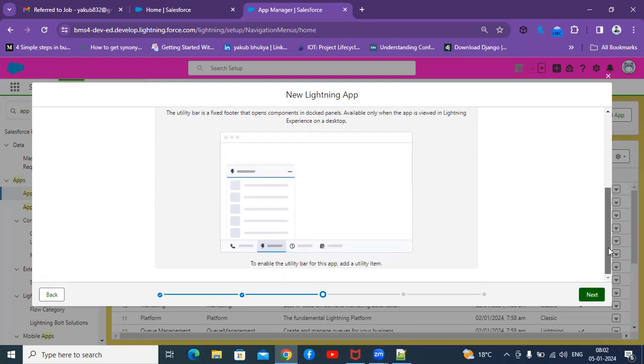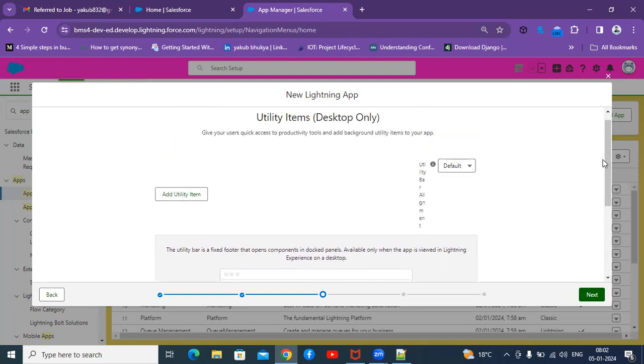The utility bar means, while creating a record, at the bottom you will get this kind of thing. In service-based applications, you will get a utility icon. From here, you can make a call or follow up some records. So it is asking whether you want to add that utility or not. Though if you add it, it won't impact anything.